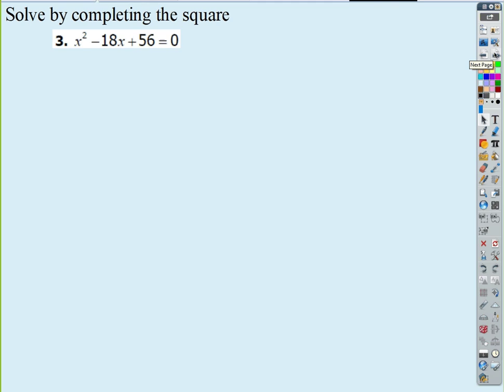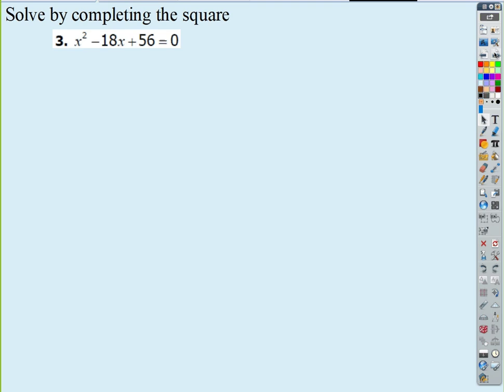So are there numbers, first of all, that multiply to positive 56 and add to negative 18? I don't think so. 7 and 8 would be 15, and then I really don't think so. No, it's not going to work. You're going to get 14. And actually, you could. 14 and 4. Yeah, it would work. Okay, so this is one that we could do by factoring. But let's not. Let's solve it by completing the square to get some more practice.